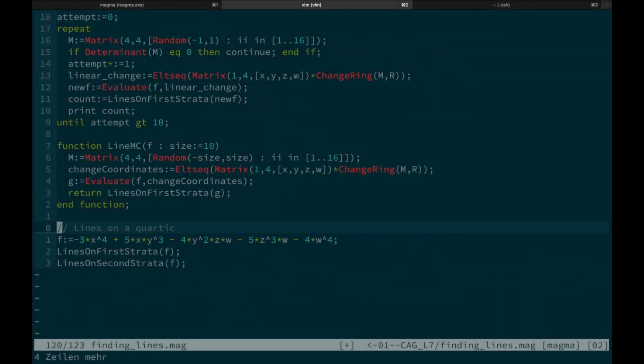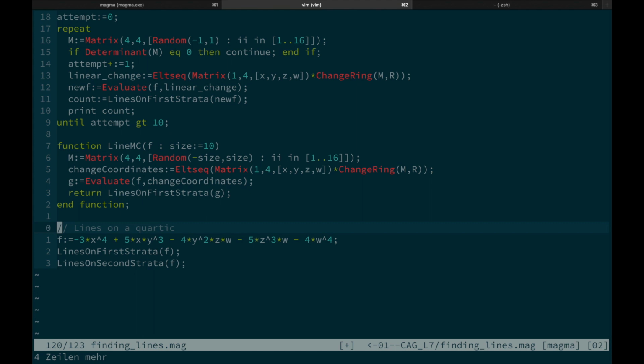Now let's do one last example. This time it's not something of degree 3, but something of degree 4, because we know already the number of lines on degree 3 surfaces should be 27. It was not quite exciting. But for quartics, it's known that the generic quartic will have no lines whatsoever, but some of them will have lines. And really the only way to decide is to check. So you need either good pen and paper or computer using skills.